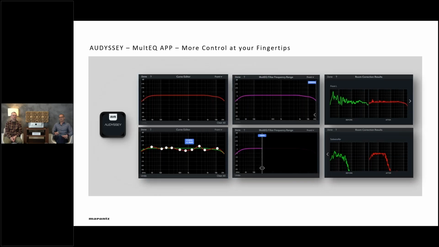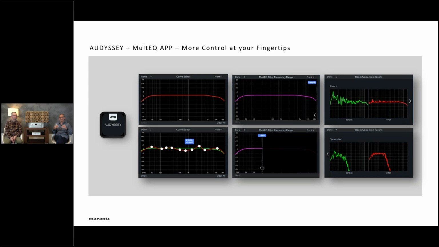You install it on your smart device, which can be an iPad as well. And you can do the whole calibration via the smart device. You get information on what has been measured. You can see a before and after correction, and you can also then start to fiddle around with the correction curves.